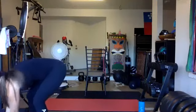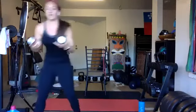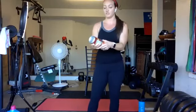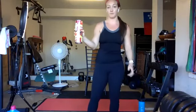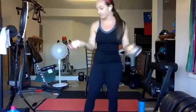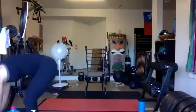Bricks, I have these in my backyard. If you do gardening or landscaping, bricks are also pretty good to use in place of free weights if you happen to have that lying around. Good old soup cans. These tend to be pretty light, so maybe the bigger cans, or what you could even do is put two together and duct tape them. That would give you a little bit of a heavier weight. You should all probably have something like this lying around your pantry.